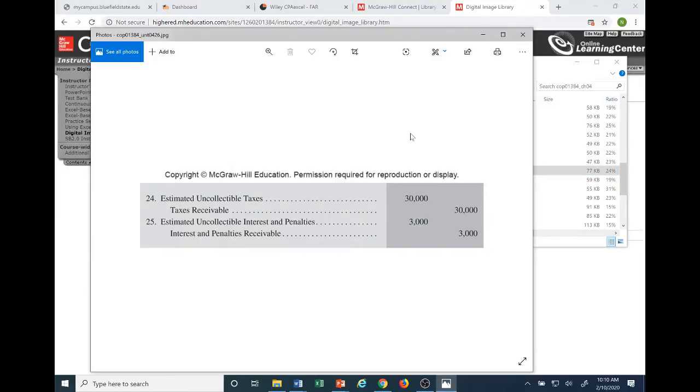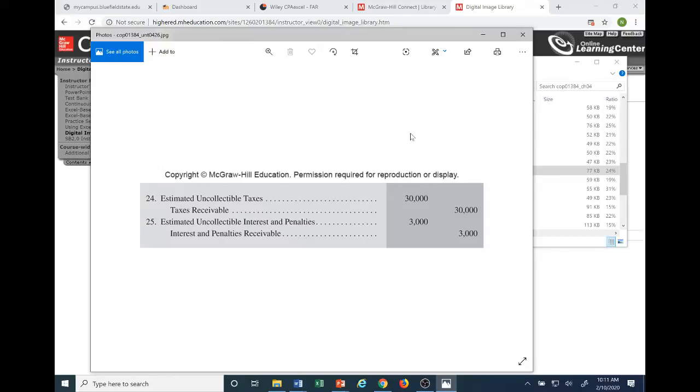Okay, now here's where we're going to get into what you were concerned with on Friday when you asked about the interest and penalties, what we do with those, how we have to write those off if we actually write off some uncollectible taxes, right? So this is dealing obviously with the write-off of uncollectible delinquent taxes. So let's say the treasurer of the Village of Riverside received approval to write off delinquent taxes totaling $30,000 and also related interest and penalties of $3,000, this is what the entry is going to look like.